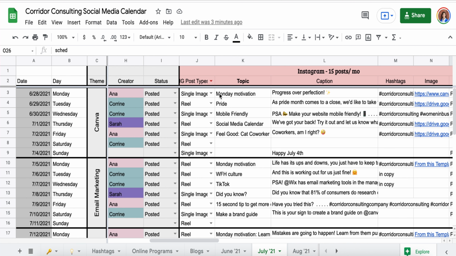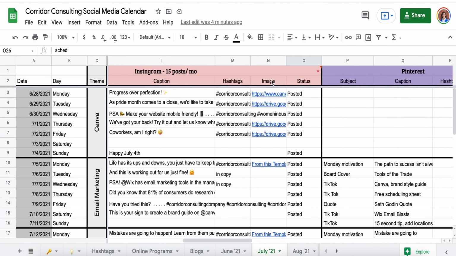Plus, that makes it really easy for planning because you can simply reuse that content next week or the week after or whenever. Come back in 6 months. People aren't going to remember it, trust me. This content template makes it so easy to go back from months ago and reuse content again.